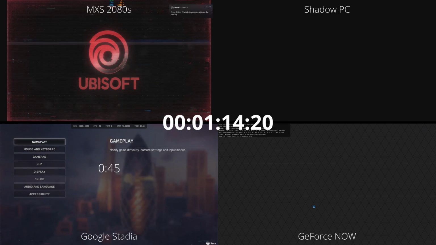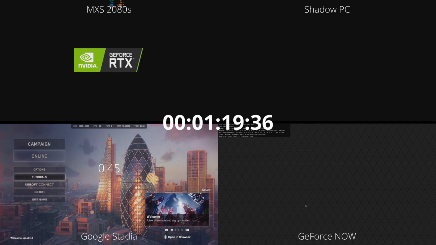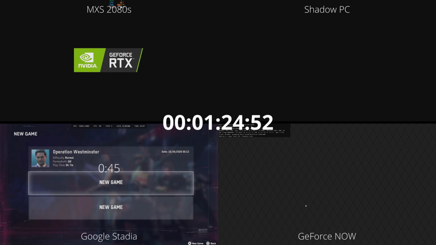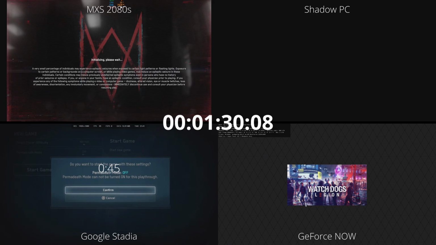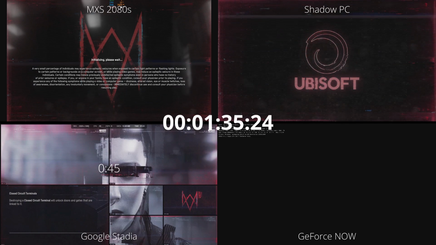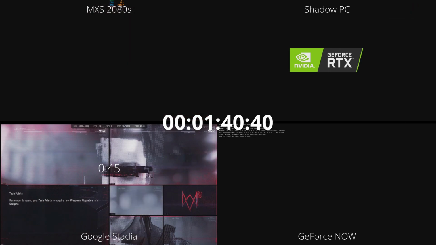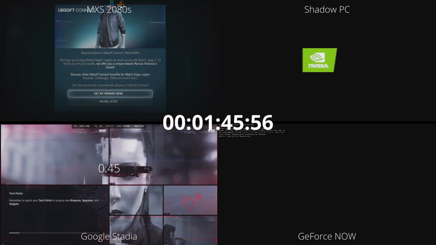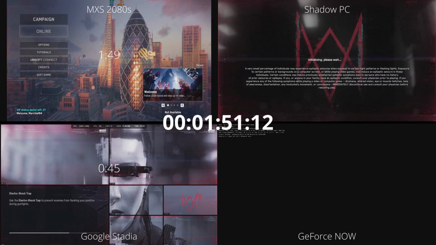But the virtual PCs and GeForce Now slowly coming up here. GeForce Now still not quite started the full virtual machine. And there we go, GeForce Now just starting that main load at 1:30. Looks like maximum settings is going to be second here, even with that delay on those cloud syncs. And there we go, so maximum settings reaching that start screen at 1:49.